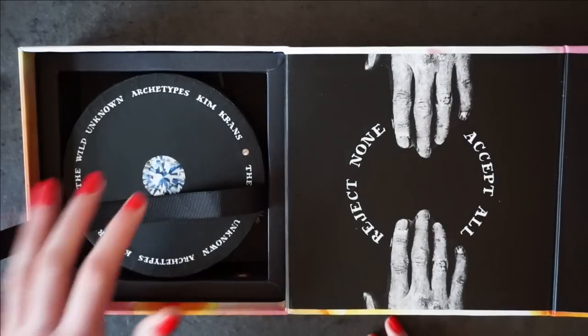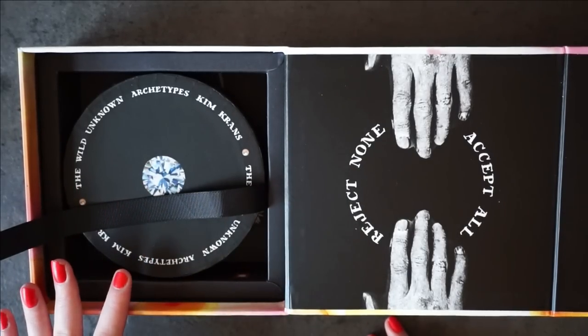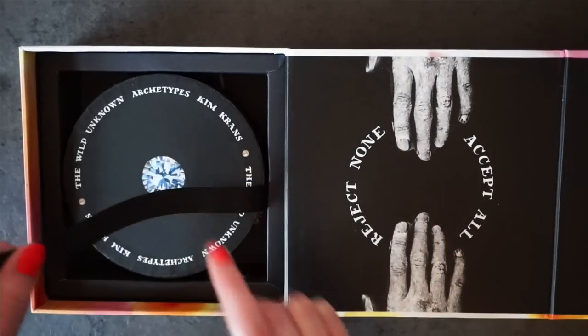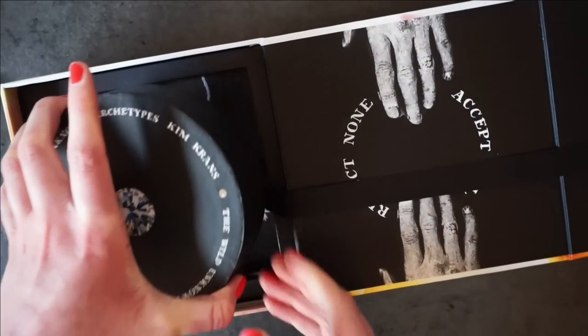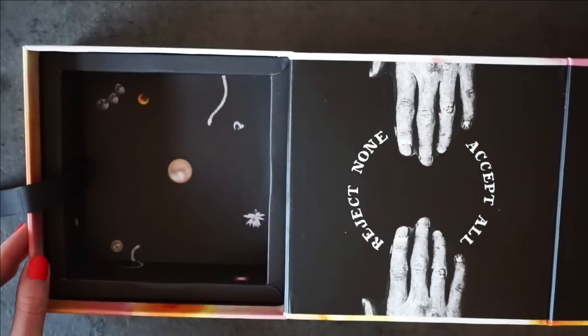Once the book is out of the way, you can then see the deck box. And I was quite surprised when I got this deck because I didn't really realize that I would get a circular deck in a square box. But this is the deck box. Now you can lift it up like this, but really you can just grab it because it is a circular deck. And once again, in the bottom, even more artwork.